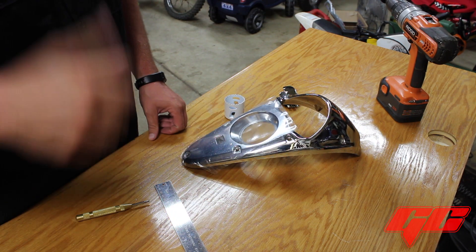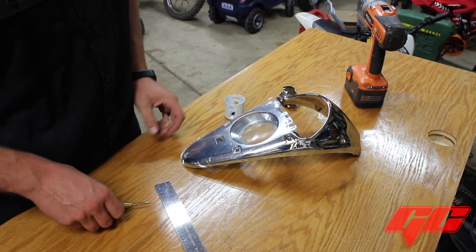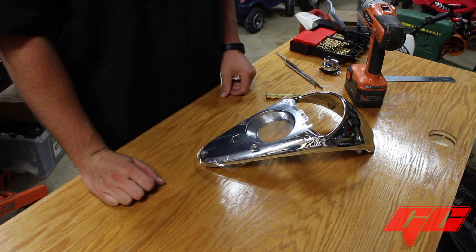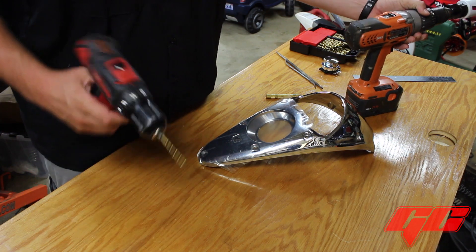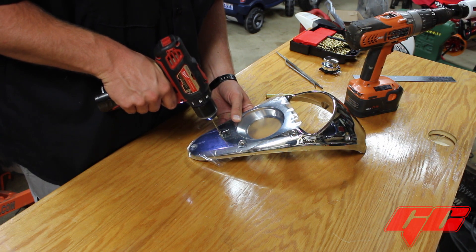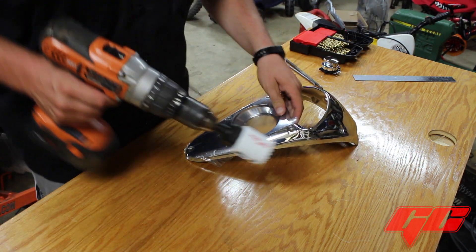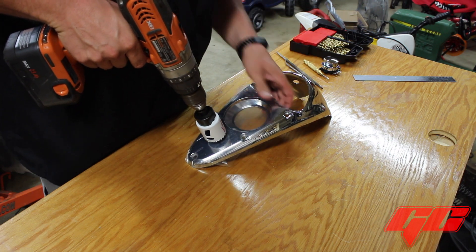So now I have something for my drill bit to hit. I'll take a small drill bit and drill that hole out before I actually use the chuck and the hole saw to put the big hole in — that just makes it a little cleaner. To save time I chucked my small drill bit up in one drill and then put my hole saw in another drill. I'm going to drill my small hole in the dash. That is your pilot for the chuck in this drill bit, so now make sure you're hanging on to this and you're going to drill this hole.